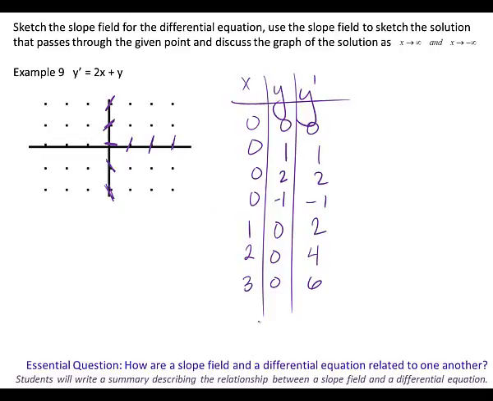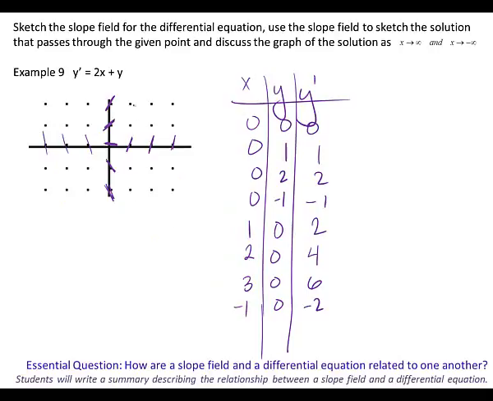Let's go to the other direction. Let's go to the left. Let's see what happens if it goes negative. If I put in negative 1, 0, what do we get? -2. So it looks like as we're going this way, we're getting steeper again, right? But just with the negative tilt on it.